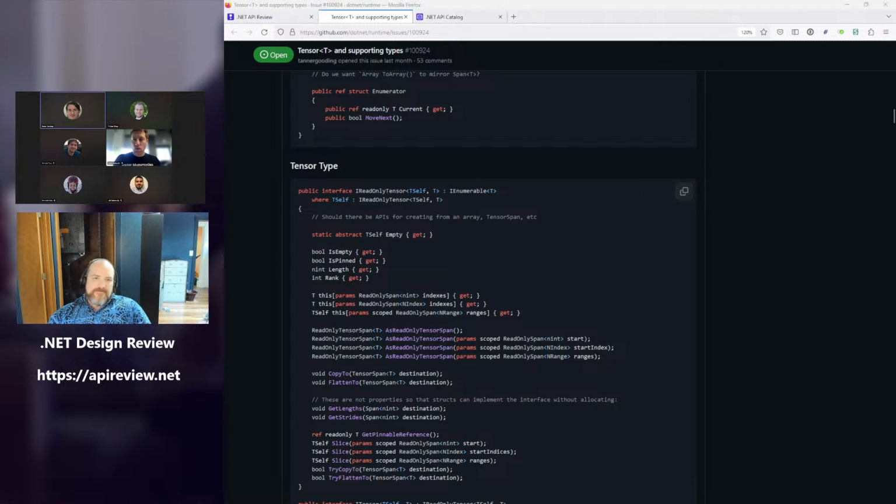Whereas TensorSpan and ReadOnlyTensorSpan were the slices of the larger ones, we actually need the concrete backing type that contains the original allocation. But we also have the consideration that there are 50 different tensor libraries out there for .NET.